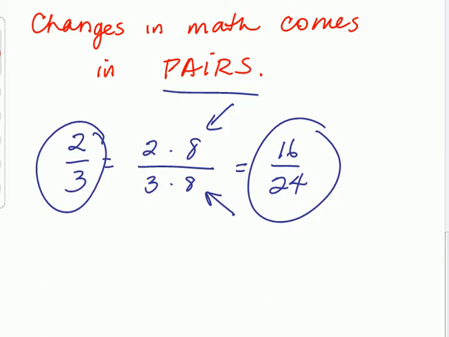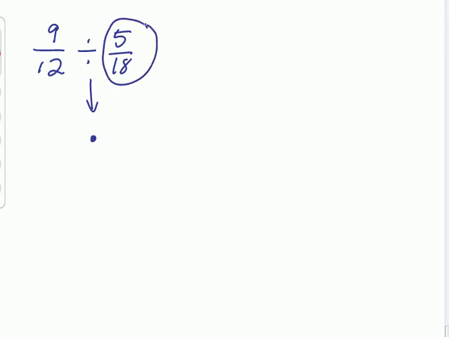Okay, let's get to division of fractions. As an example, let me write this down. If we have the fractions 9/12 divided by 5/18, well, I mentioned before, if you know how to multiply fractions, you know how to divide fractions, because we're going to change the division to a multiplication problem. So there's my division. I changed that to multiplication, but I've only made one change. I'm going to have to change something else. What we're going to change is the number that follows that division sign.